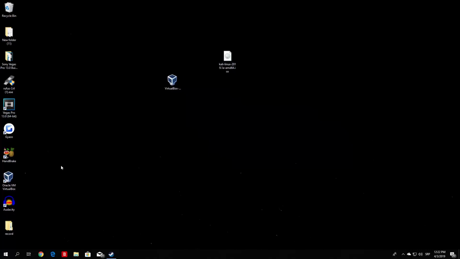So what you want to do is start up your VirtualBox. So just click on the double icon right here. If you didn't install VirtualBox, make sure to check out previous video in order to see how to do that. This installation file, you do not need it anymore. You can just delete it and start up your VirtualBox.